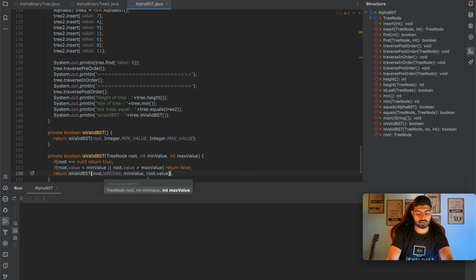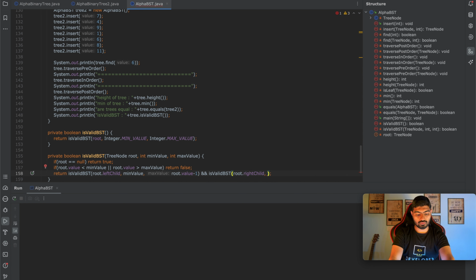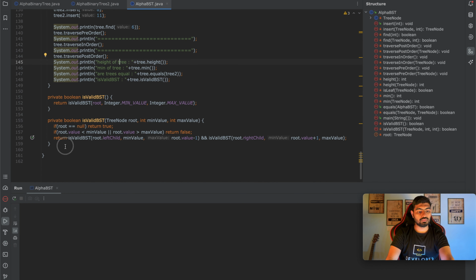That will become root dot value minus 1. And the same comparison we are going to do for the right child as well, where the minimum value will be root dot value plus 1 till the max value, and that's it. You are done with the implementation.